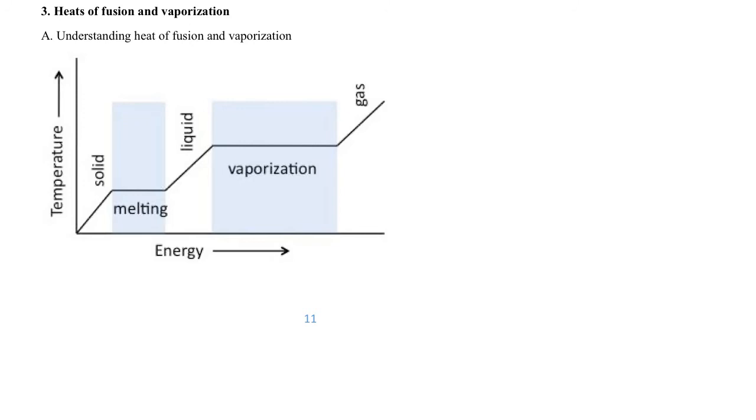Well, determining the energy involved in these types of physical processes, we need to take into account two different types of changes that we have going on. The first type of change is represented on this graph with sloping lines. Notice that on this graph, I have temperature represented on the y-axis and energy represented on the x-axis. Sloping lines on this graph represent changes in both temperature and in energy. These would be things like heating up a solid, or heating up a liquid, or heating up a gas.